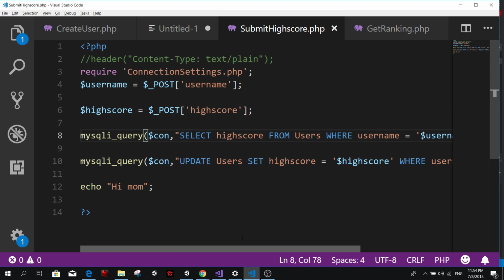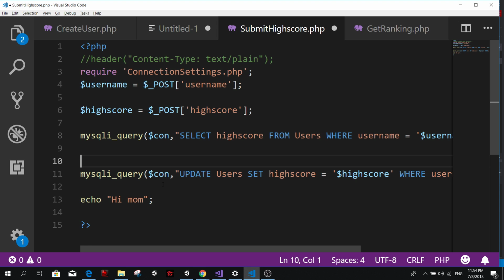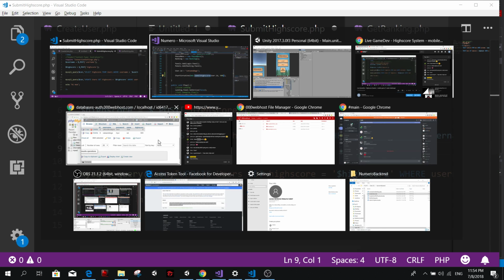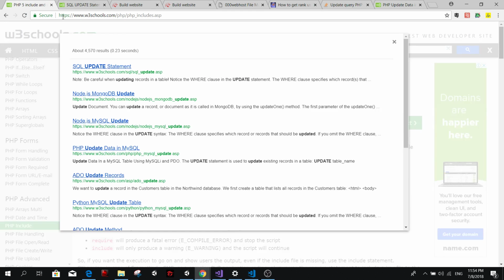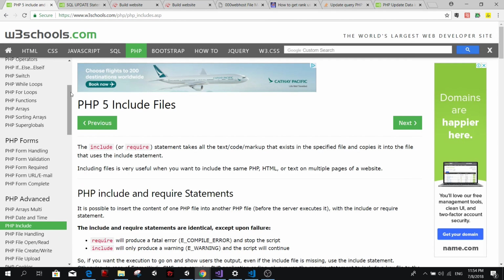So we're going to get that. How do I get it into a value? So sorry guys, I really need to check here because of course I don't know everything. There's a lot of things I don't know.